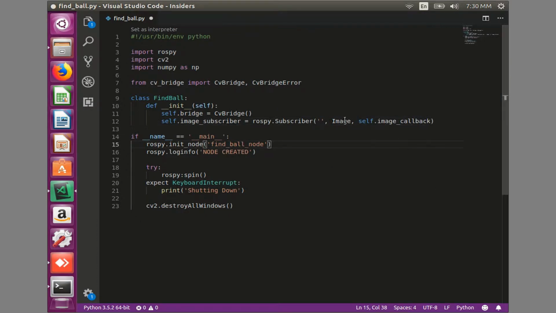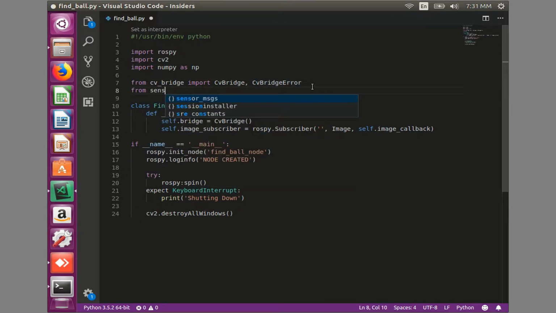So first of all, let me import this Image type. I will say from sensor_msgs.msg import Image. So now I have imported the image. Now the topic name depends on how you have defined it.